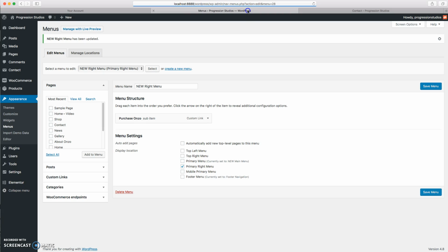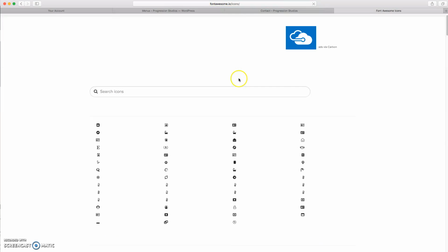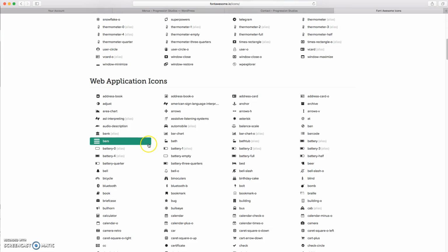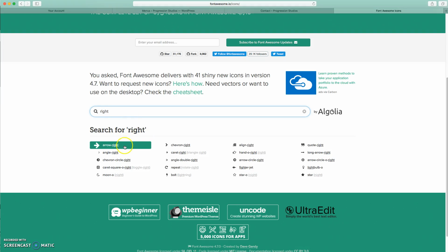Oh yeah, and then we have actually an icon as well in there. To add in an icon, you just click this drop down, and you'll want to select the menu icon right here. If you click on this link, it'll send you to a list of tons of icons. And I think in the live preview we have this one right here, so chevron-right.